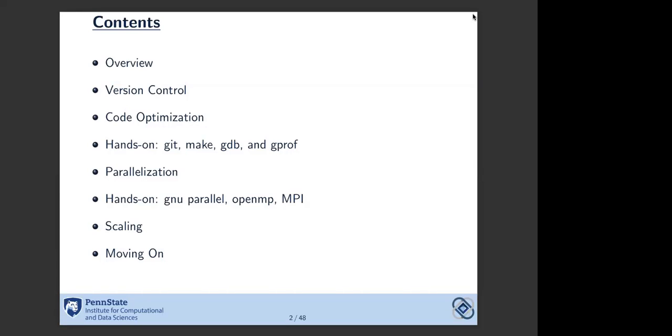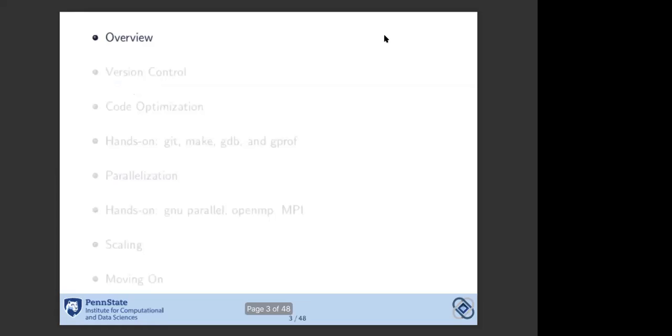Then we're going to have a hands-on example where we tie a bunch of different things together: version control with Git, build automation with Make, debugging with GDB, and profiling with gprof. Then we'll touch on some different aspects of parallelization with shared, distributed, and multitasking parallelization. And then we'll wrap this up with a discussion on scaling studies, why they're useful, what they are.